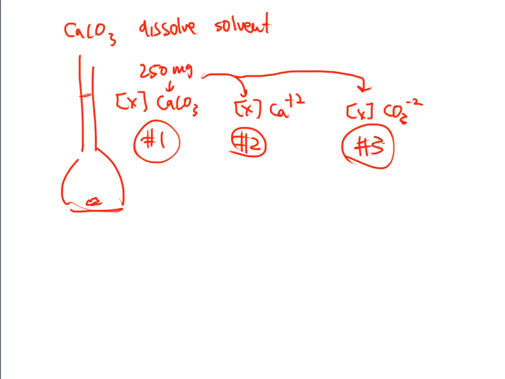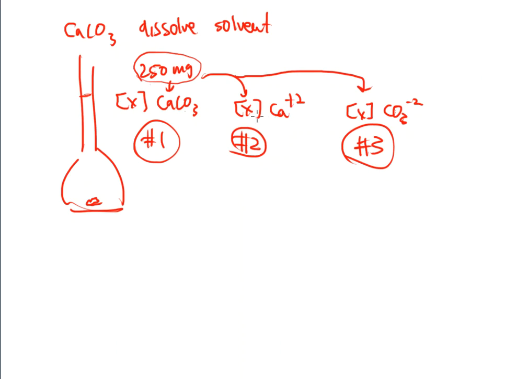So in order to calculate the concentrations, we need to have an idea of percent compositions, right? Meaning that we just calculated the percent composition of calcium carbonate. And that percentage was used to give us a better idea of the amounts of each piece. Same thing can happen here. So if I wanted to report concentration in terms of calcium carbonate, keep the entire weight. Use that value to calculate the concentration.